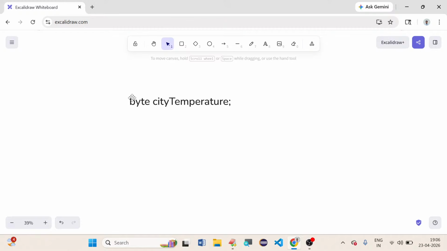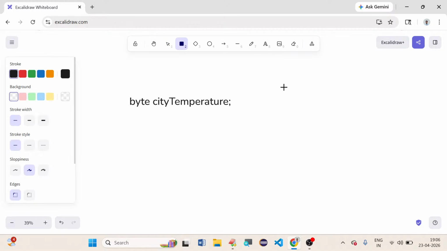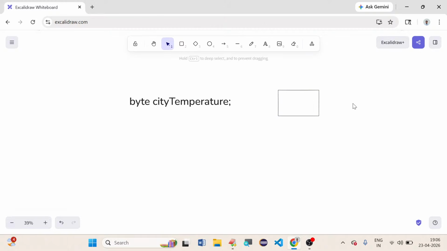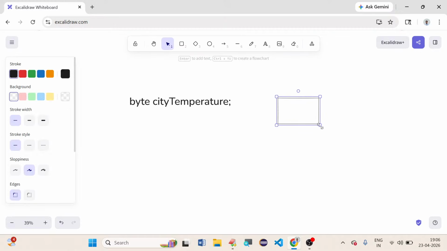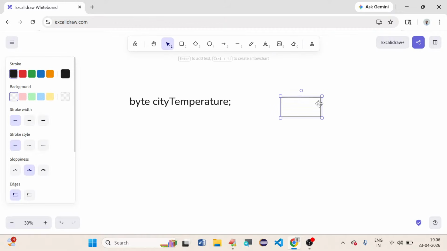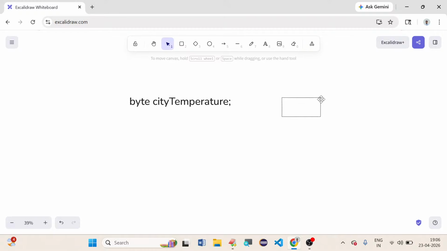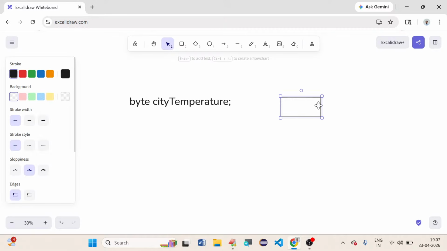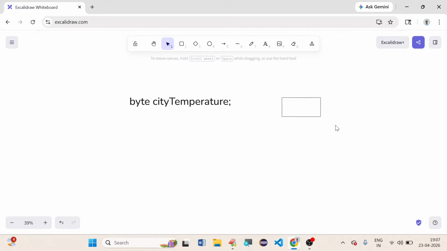Here I'm actually asking the JVM to do one thing: take some memory in the background from the RAM when you are executing the program. RAM, random access memory, is where the JVM will take memory from to execute the program. The JVM is not going to take memory from the hard disk or SSD. It will take memory from the RAM, a temporary memory.